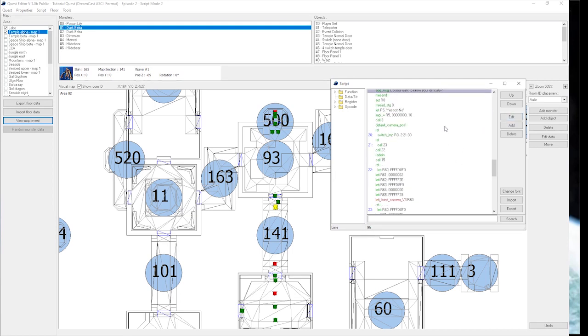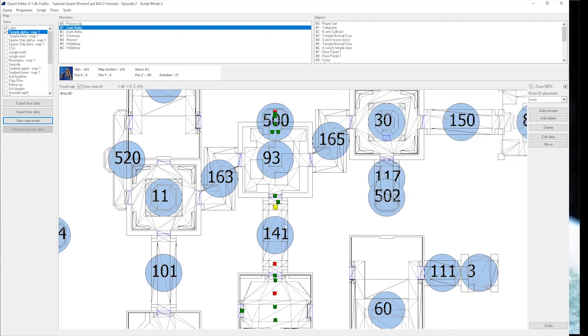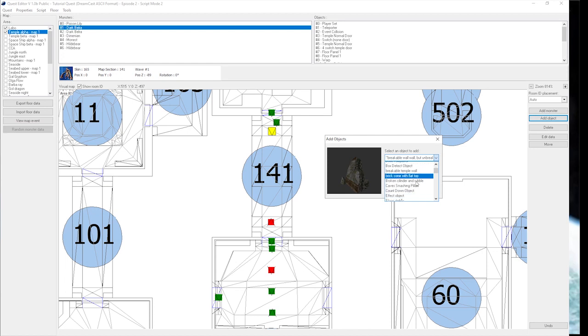So next we're going to talk about lock and unlock door through the script. And for this example, I'm just going to place a laser fence. I'm going to place it in front of this door.